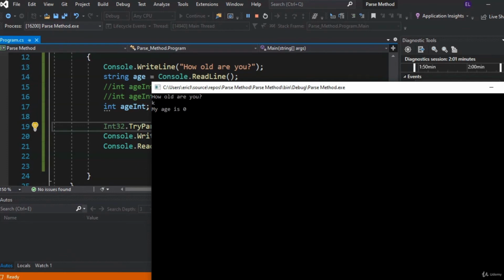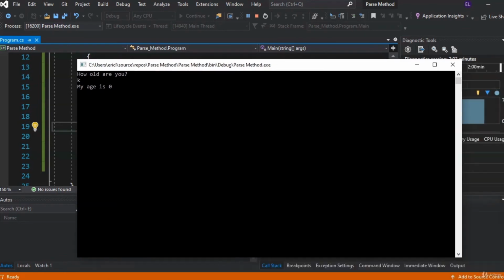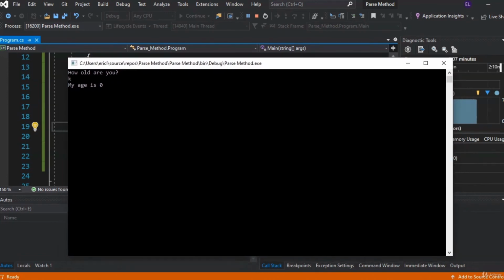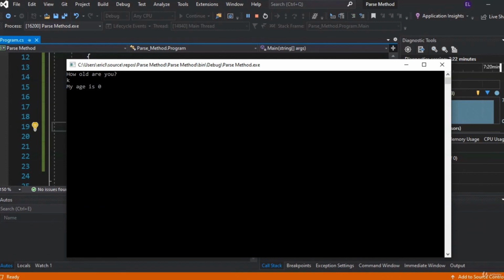It's age 0 because whenever you declare an int without assigning a value, by default, it's 0. Now, as we get along in the course, you'll start to learn more about loops and if statements and just controlling the flow of a program, where if for some reason they put this in and age equals 0, we can keep asking them to enter an age that is above 0. Now for a challenge. Why don't you guys create an application that asks the user for their name and then asks them for their age and then prints it out?